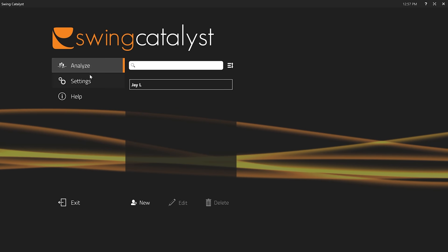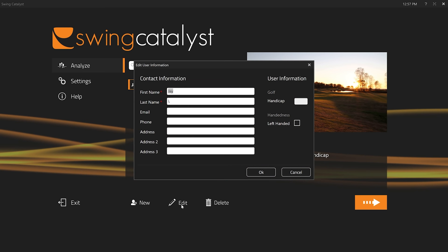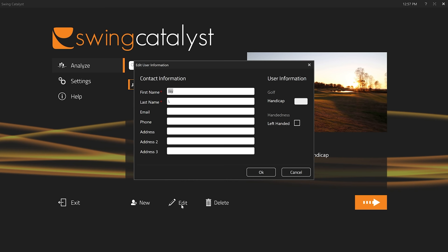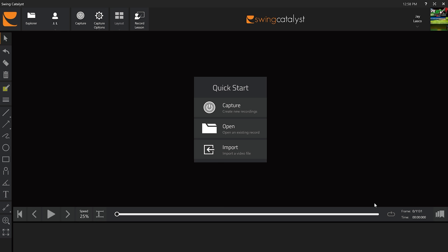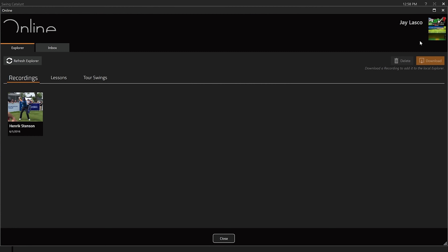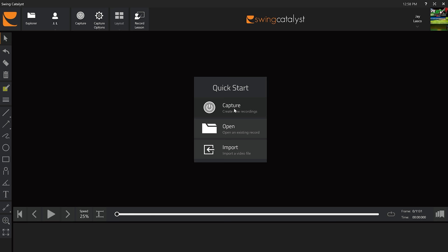Under Profile you add personal profiles or, in a commercial/coaching environment, all your students. Put their email and name in and you can easily search your database to pull them back up, and when sending a lesson the email is pre-filled. In the main menu I'm logged into my cloud account. You can pull in professional swings to compare with yours, store lessons, use their app to record on the range remotely and download into the software later, and receive things right inside your inbox. You can also import a video file or start a new capture.